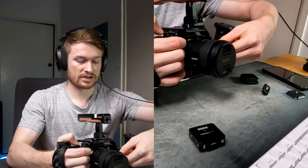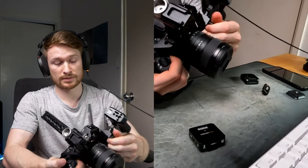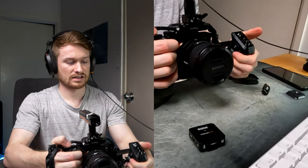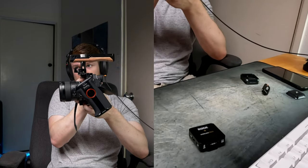The one thing actually I think I could do is, if I have it all the way down, like if I had something plugged into the HDMI, and then if I angle it, I still have to false grip it, but I feel like there's a bit of an easier false grip because it is angled slightly. So it's sort of at that angle now, and then I can sort of have the monitor at an angle as well.